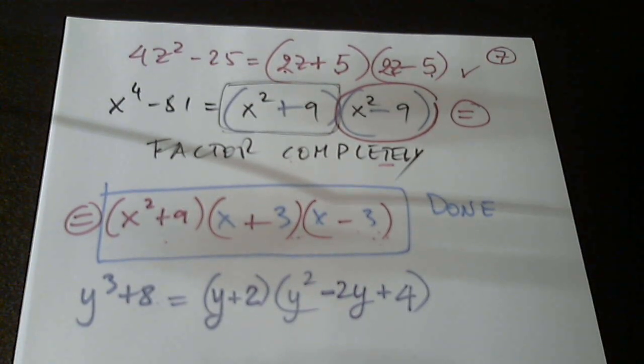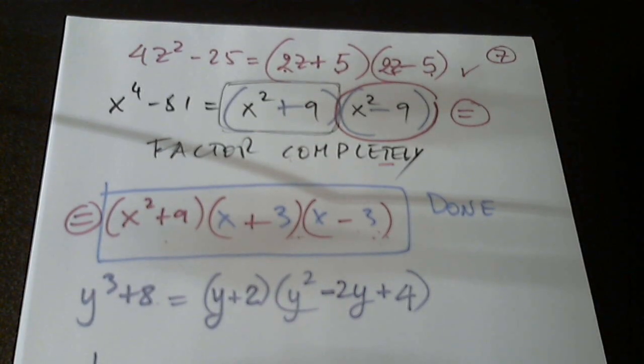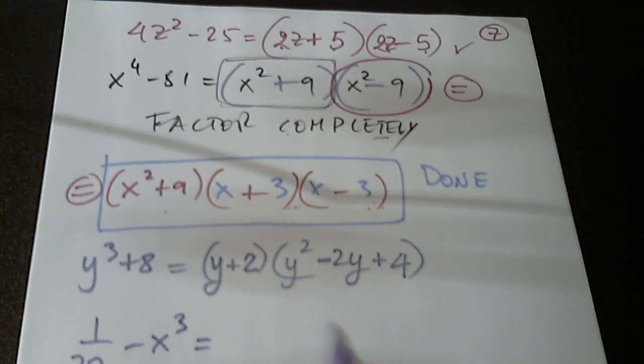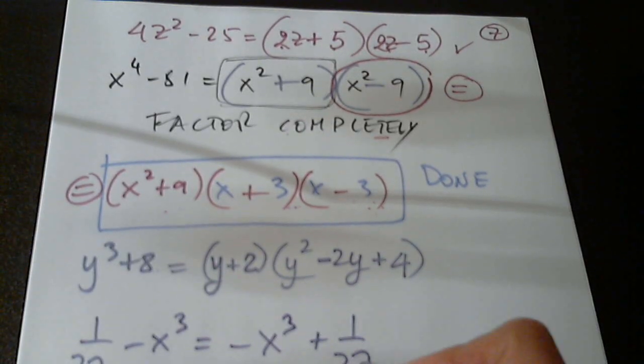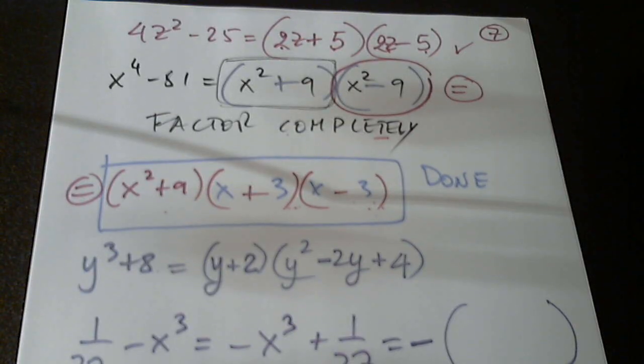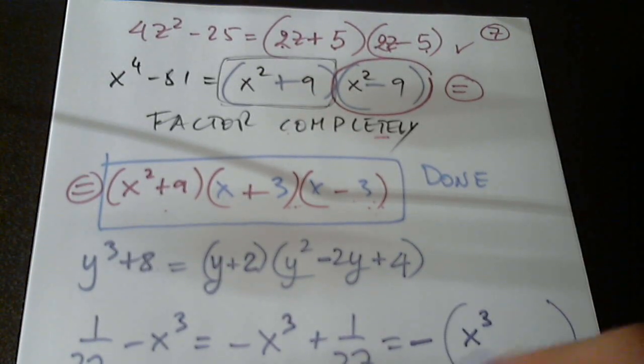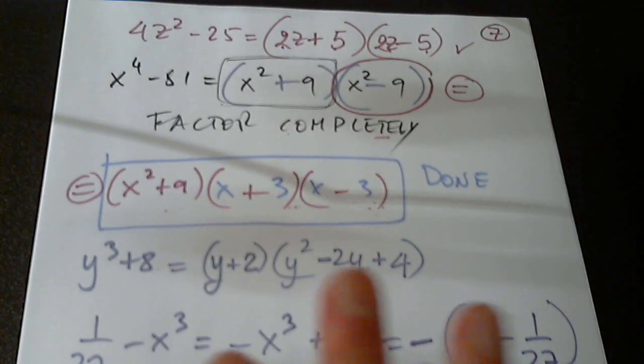Nothing else. Once you understand the pattern, let's also do this: 1 over 27 minus x cubed. What is it? Binomial. But it's not in descending order. Now it is. Negative leading coefficient, yes. I have to factor it out. What do I have left in parentheses after I factor out -1? x cubed plus 1 over 27. Careful. If I write plus, I'm changing the problem. Negative. Yes, let's check.